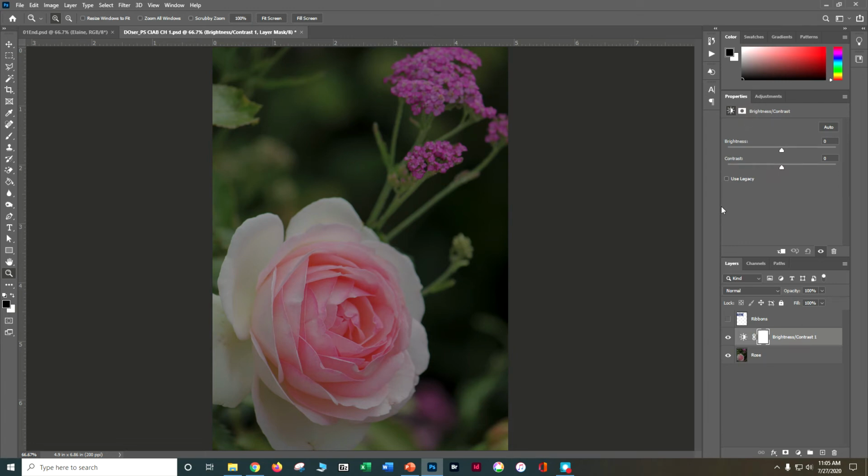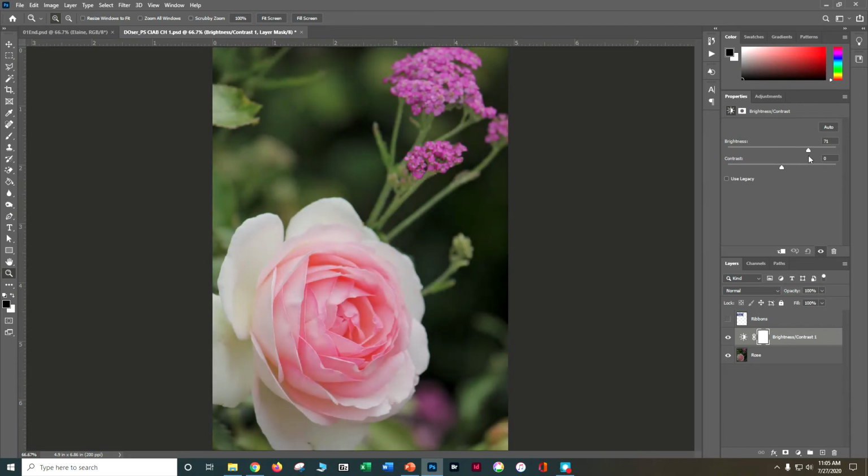So when we play with adjustment layers, what we're really doing is what's called non-destructive editing, and we are creating a layer above it so we can turn those on and off without ruining our picture underneath and not hurting any of those pixels. Alright, so let's go ahead and play with our brightness. We can either use the sliders to brighten things up, or you can type numbers in. I'm going to go for like a 98.